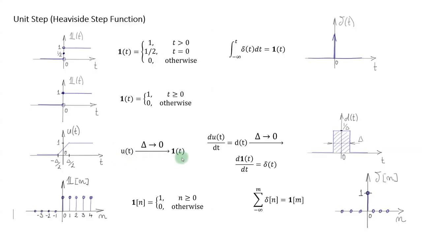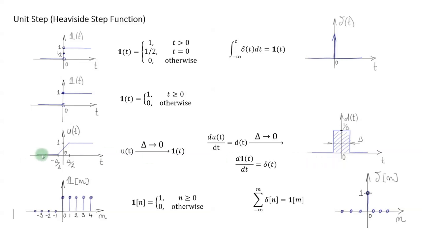Of course, the question is why to go into all of this trouble? Well, it does have one advantage. When you define the unit step like this, you can actually say that the derivative of the unit step is the Dirac delta function. Why is that? Well, when you take the derivative of this function u, you will actually get this function d that we use to define the Dirac delta function.